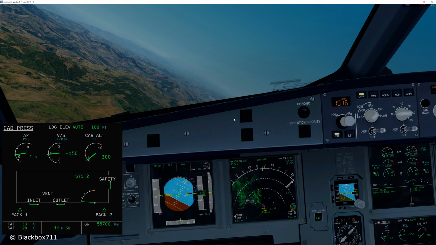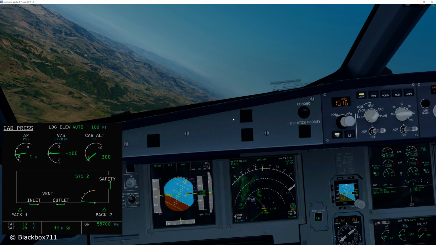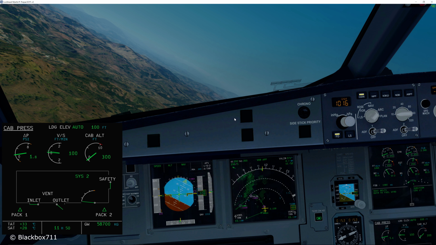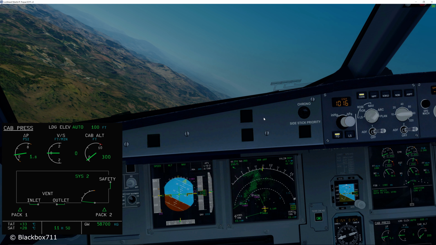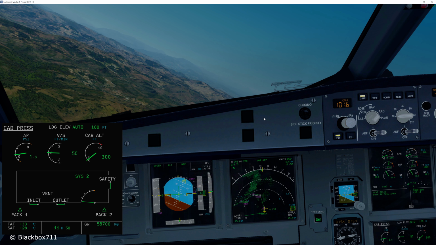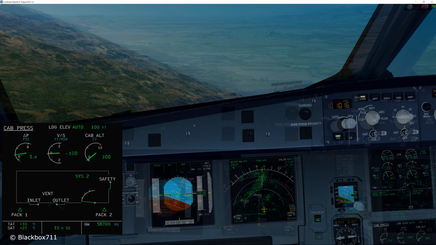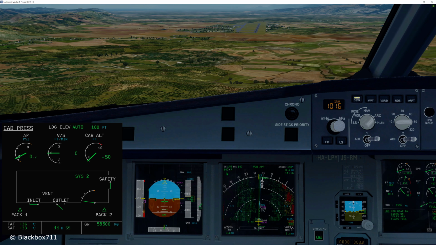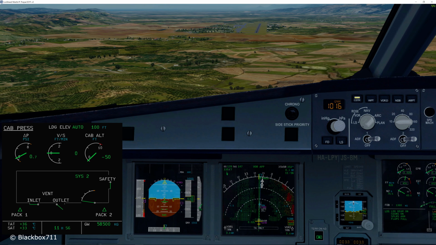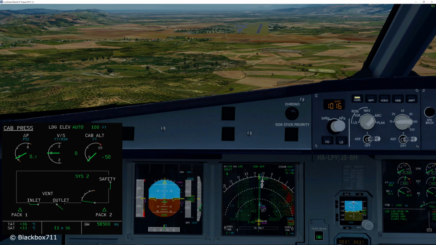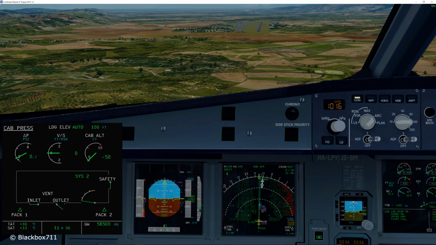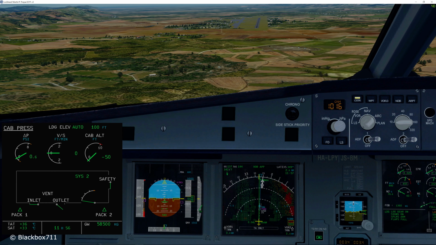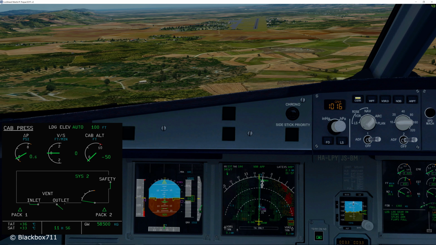Now we're getting close to the final descent, and at the moment you can see differential pressure is only 1.8 psi and cabin altitude at 300 feet. And so from here only small adjustments are necessary for landing. Alright, so now we're at short final, and we can see that the cabin altitude now is at minus 50 feet. And so it's almost at the 200 feet below the landing elevation of 100 feet.